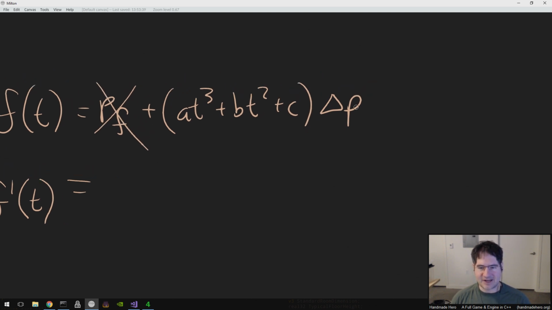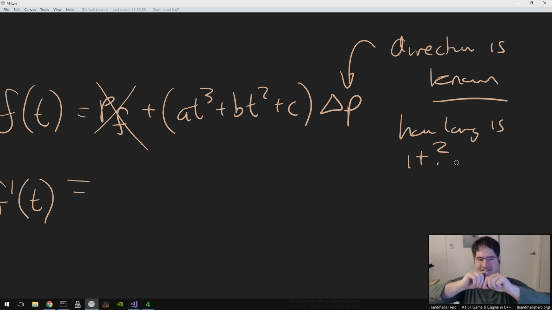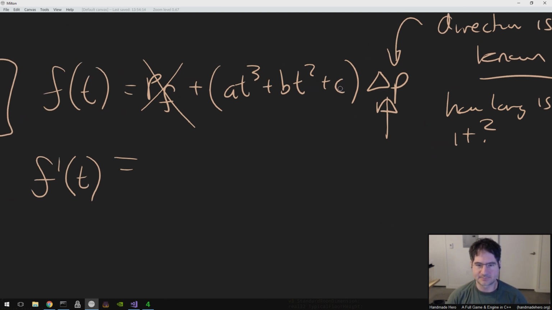So we're left with effectively two unknowns here for our purposes, because delta p's direction is known. It's always in the direction of the target from where we are. So the only thing we didn't know is how long is it, right? And you might say, well, you know how long it is. It's just how long from our current location to where it is that's the length. No, because we're talking about a curve that may have been executing for some time and we're in the middle of it. So actually this extends behind us, and that's the whole thing that we're trying to get to, right?